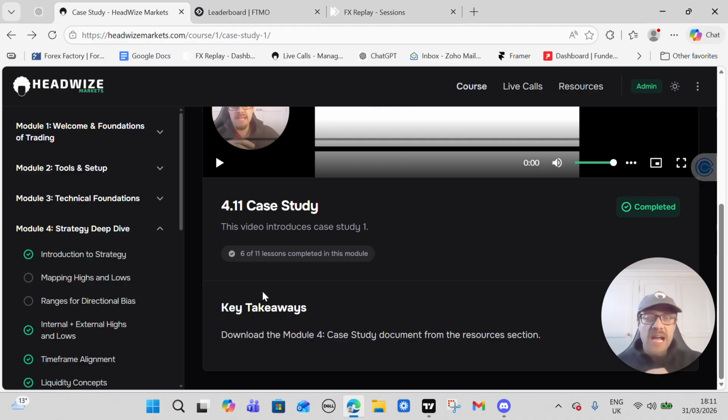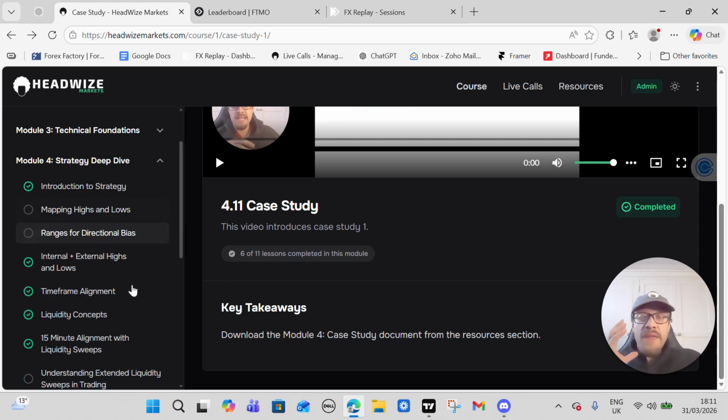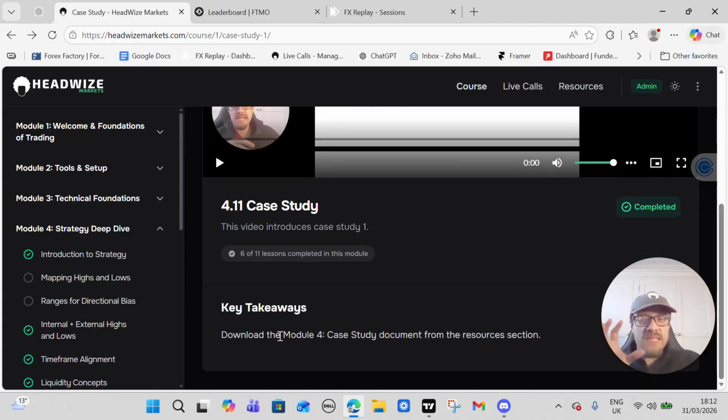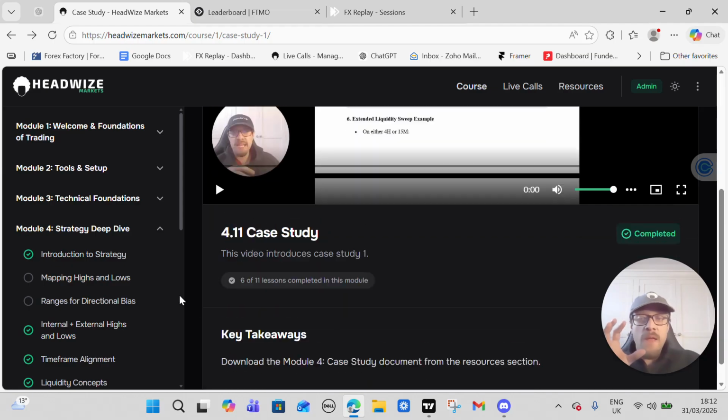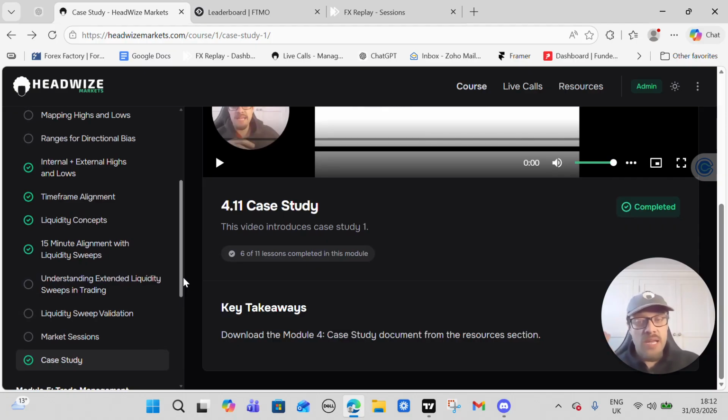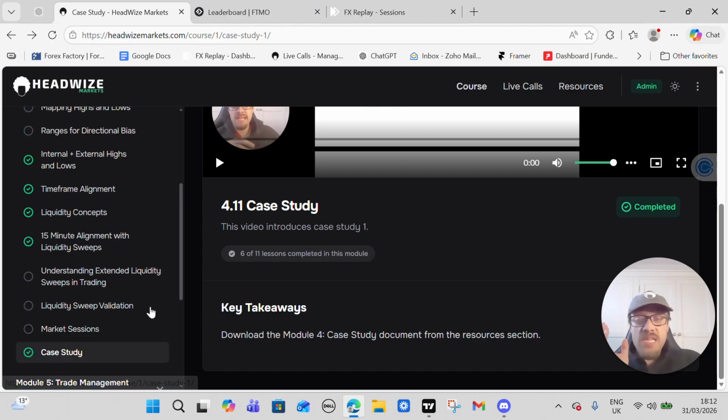Now, the idea is we all progress at different rates and that's absolutely fine. Some people may require a bit longer in a certain module. You don't learn by watching videos, you learn by doing the examples. So everyone will progress at different rates. This is a system that I've put in place to ensure that everybody arrives at the same destination with the same structure. And it's this crucial feedback that I give you which is going to enhance your learning, essentially, okay? So then you'll do your case study.